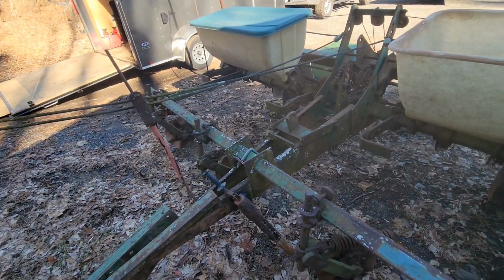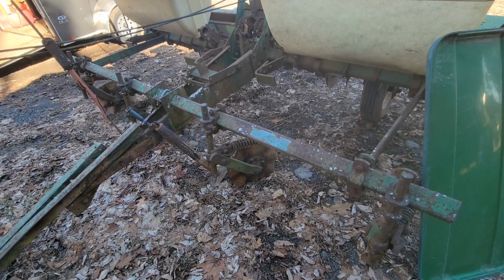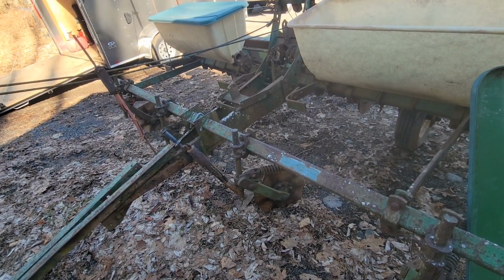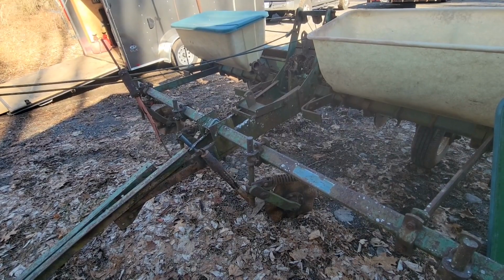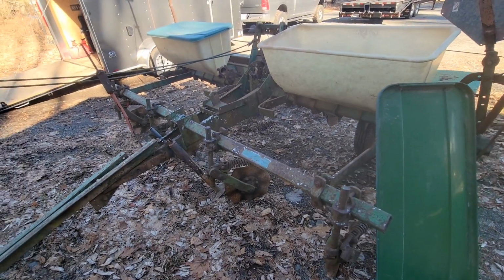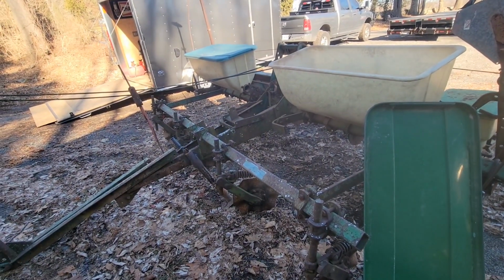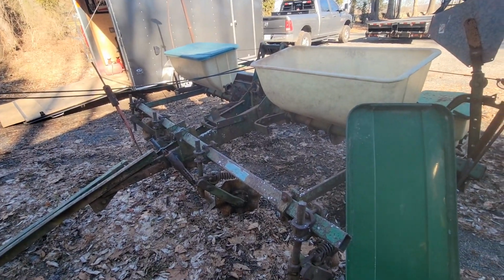I only paid $800 for it, so I think that's pretty good for a no-till planter. Not that I'm going to be going no-till. I'll be probably plowing and running a disc over in front of the planter, but it's nice to know I got the no-till option if I ever go that route. Man, planters around this area are not cheap. I saw some planters in worse shape than this for $1,200 to $1,500.